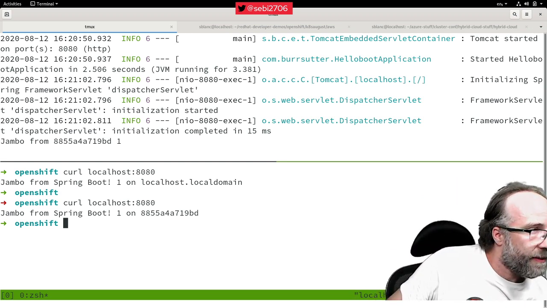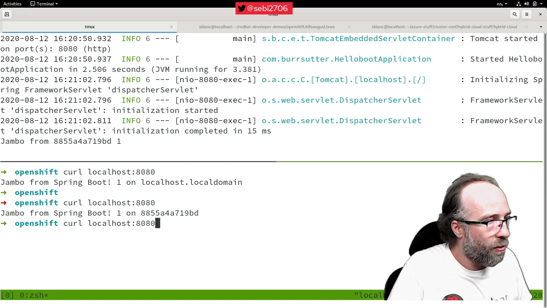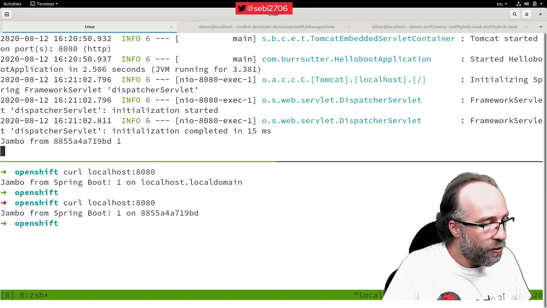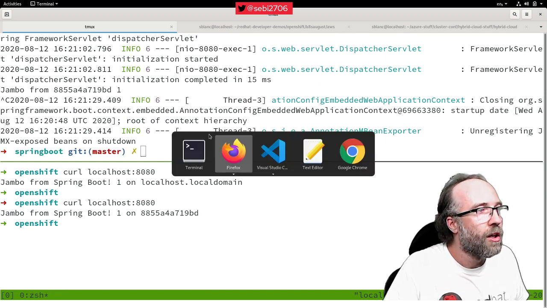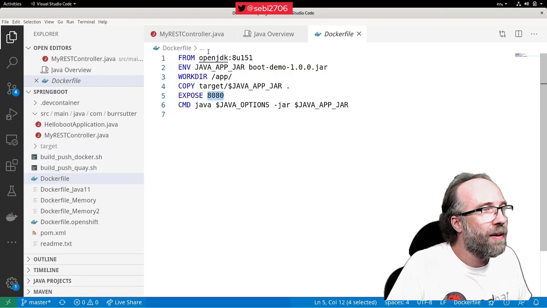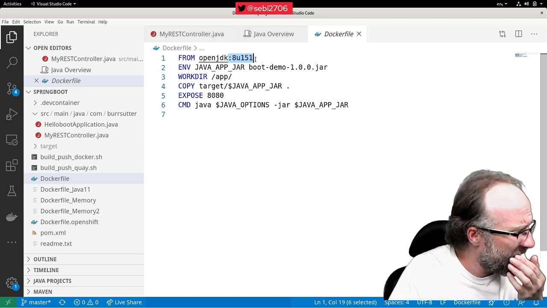And I want to show you something, because if you remember from our Dockerfile, let me just show you that. The Dockerfile that we have here is Java 8, and there's a bug in Java 8.